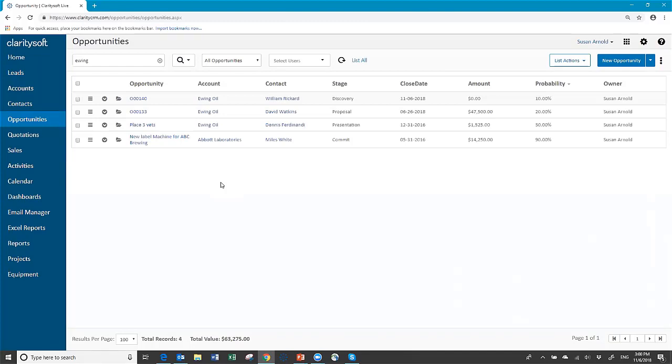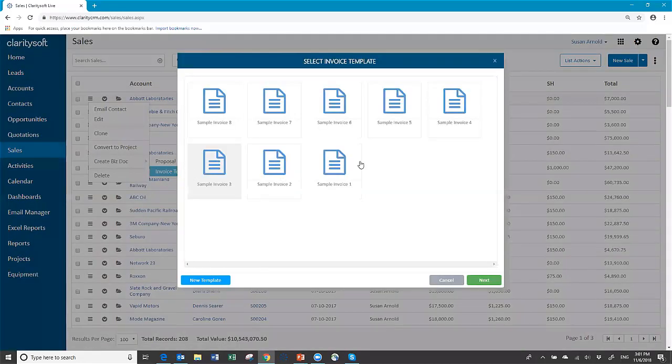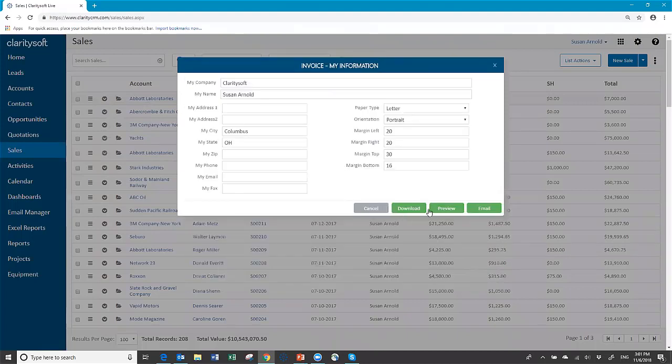So again, I can take this and go to here and go to invoice template. We have some sample templates in here that you can modify by adding your own logo to.